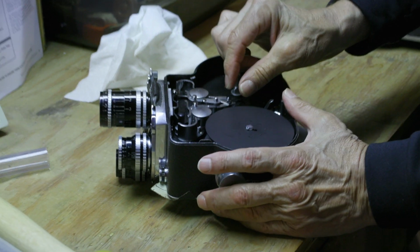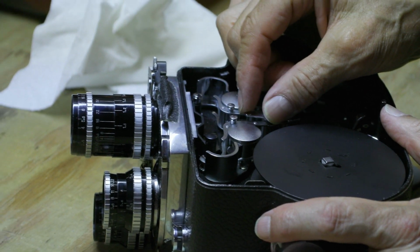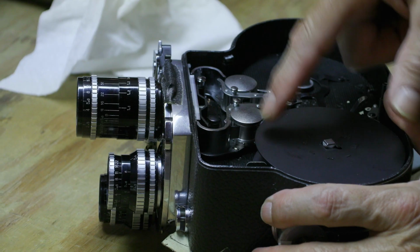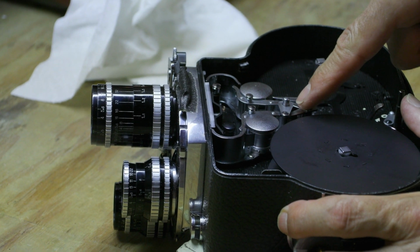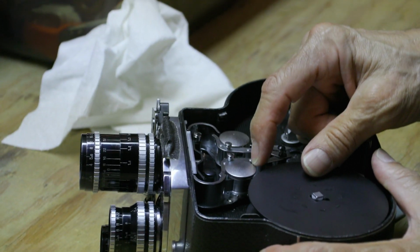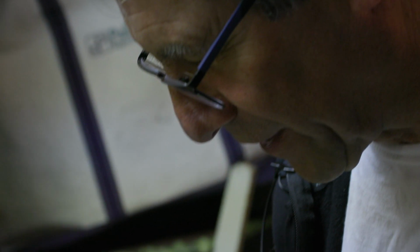So anyway, look over here. The story is this makes a good loop. So watch this lever. Like that, look at that. You see, I made a loop. You see it? Now watch this button. Haven't popped that button in years. I can't even believe it.